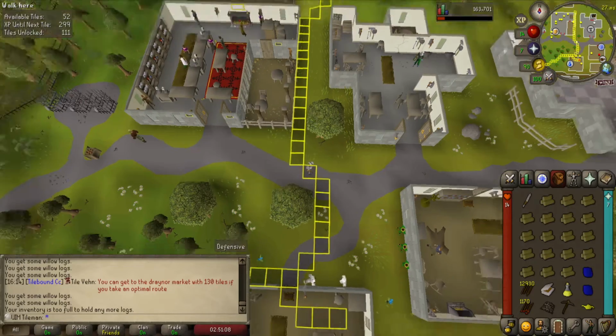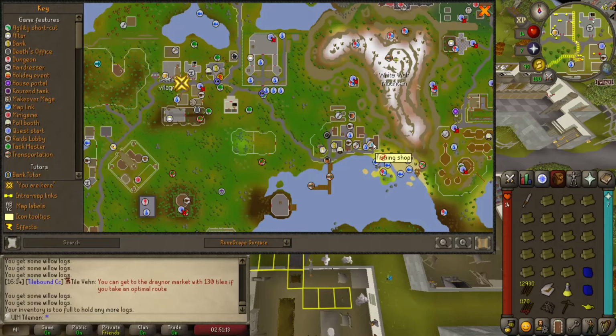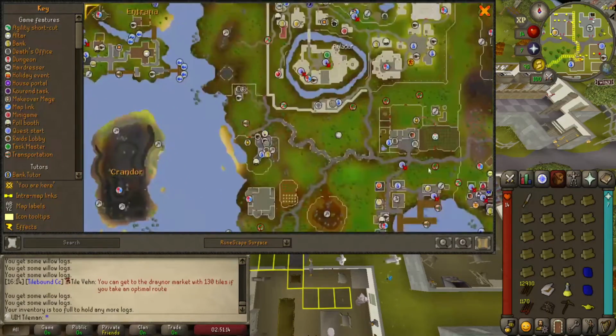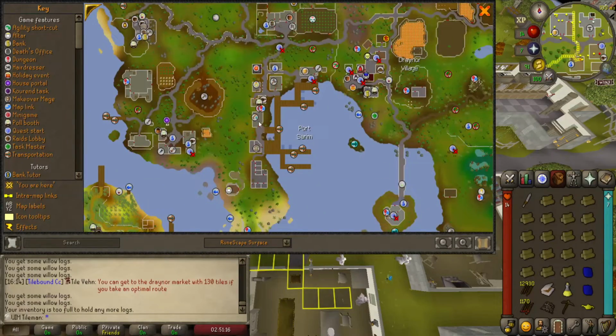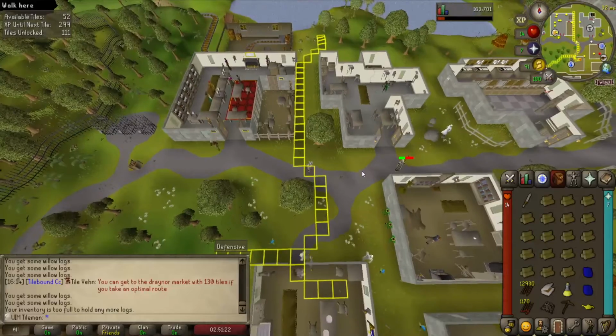One, I decided to stop being lazy and hopped on my main. This fishing shop does not sell feathers. Thankfully I can get them in Port Sarim at this fishing shop instead. It's just a cost of, I don't know, 40 extra tiles, so it's not crazy. But the second thing, we have 52 tiles now.